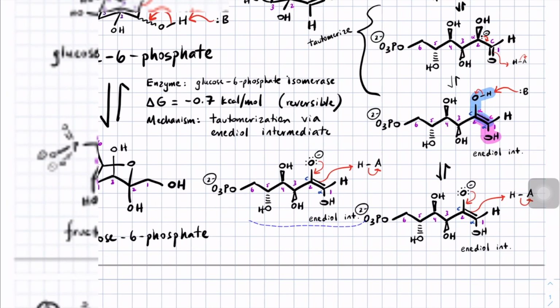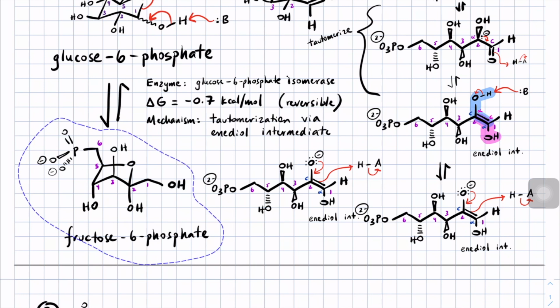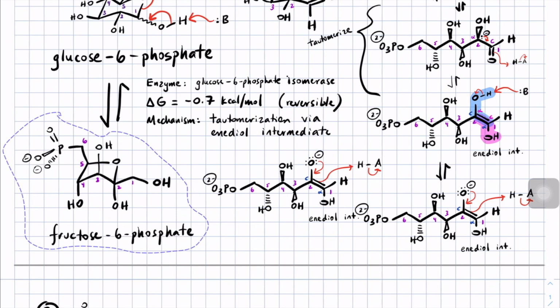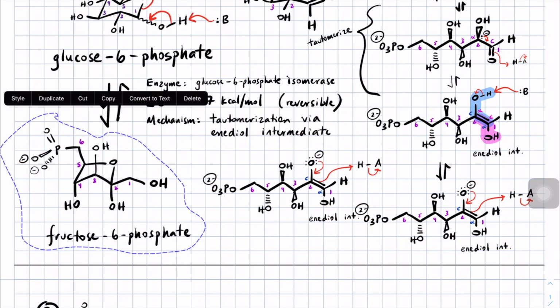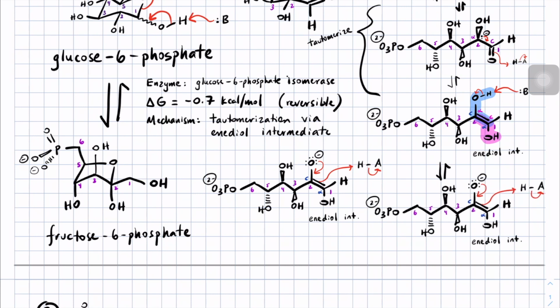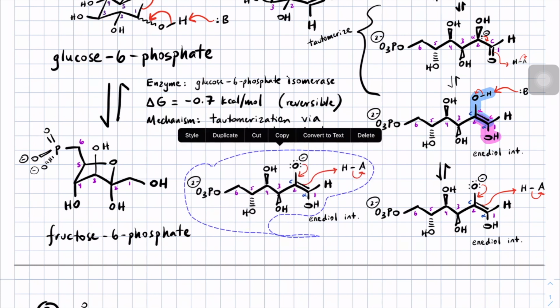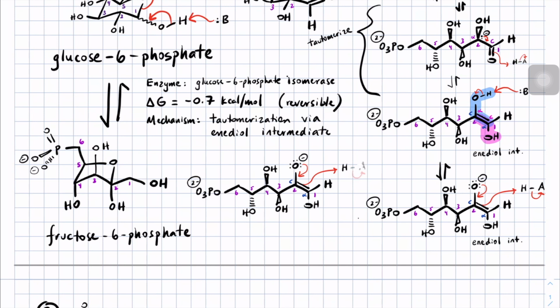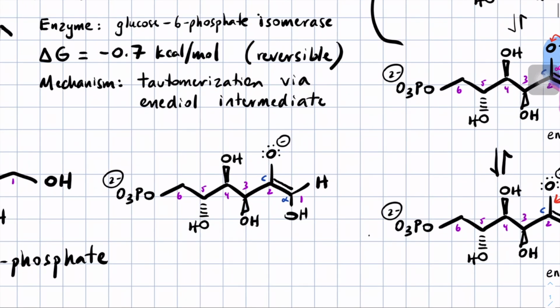I realize we're sort of running out of space. Let me move over our friend fructose 6-phosphate. Oops, didn't want to move the gray line. All right, we'll zoom in.